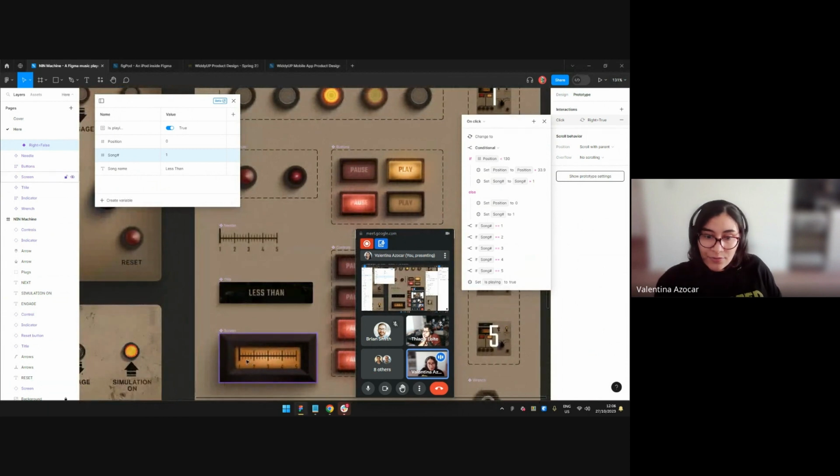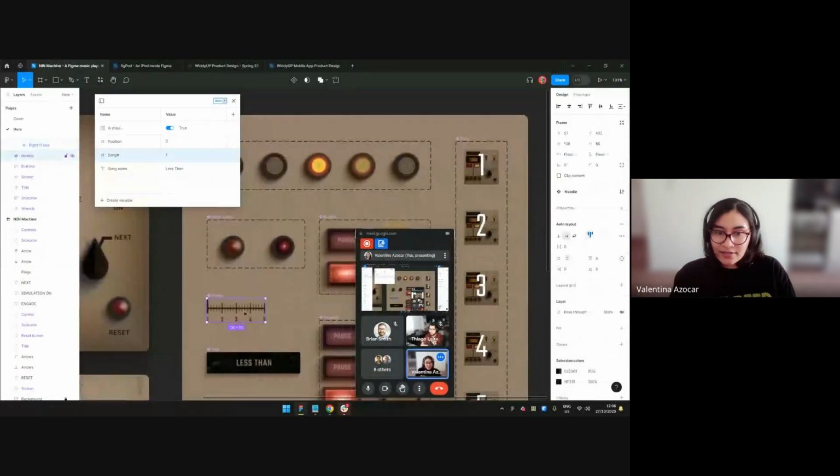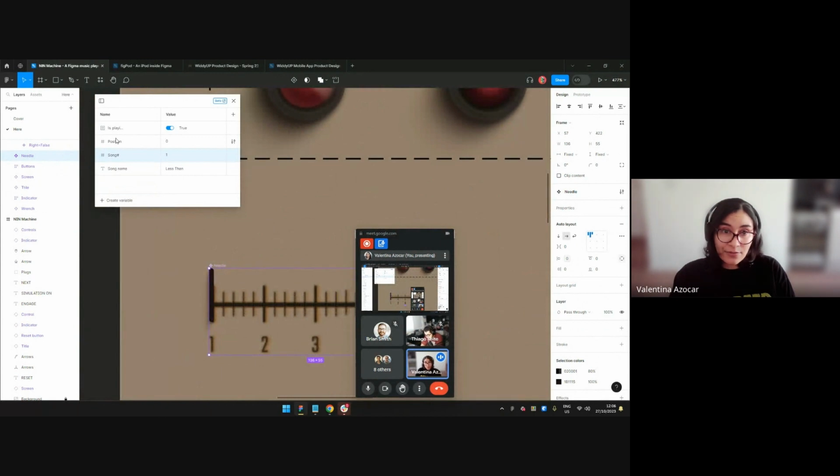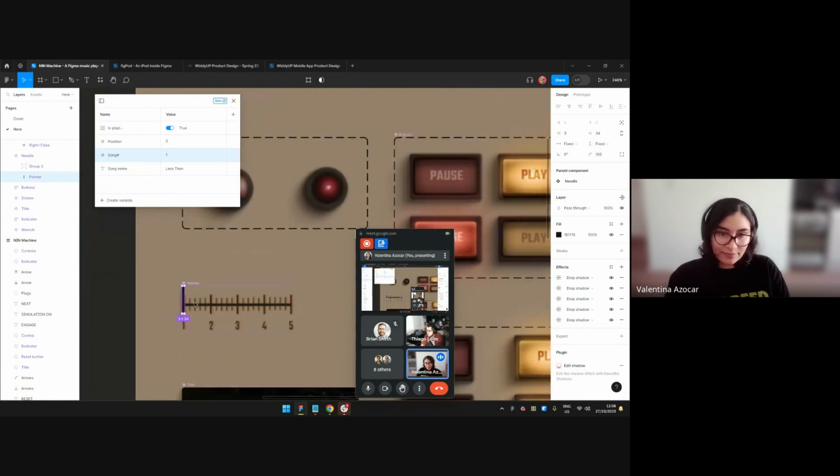Now this number represents the length of this sort of progress bar component, and to give the illusion that this little needle right here is moving through this progress bar, I assign another variable, which is position, that adds or removes padding on this little needle here.